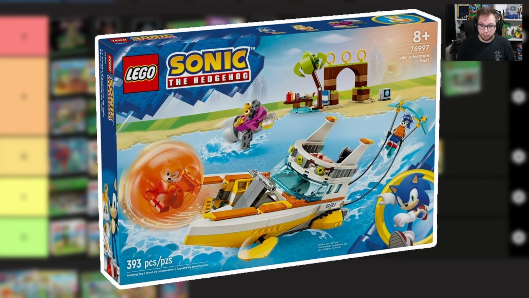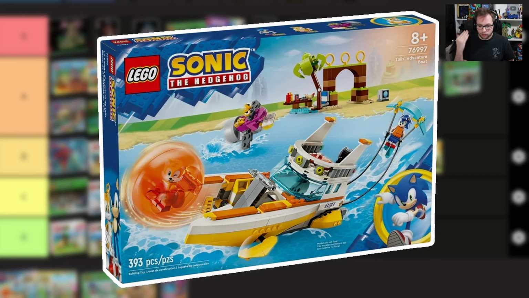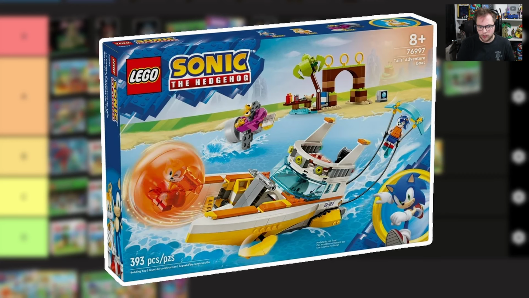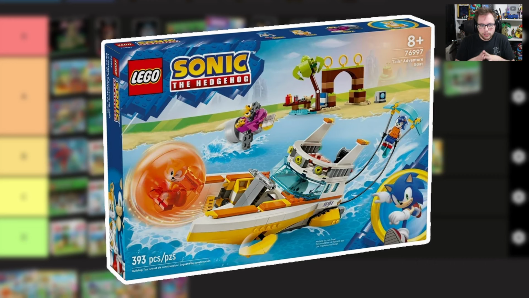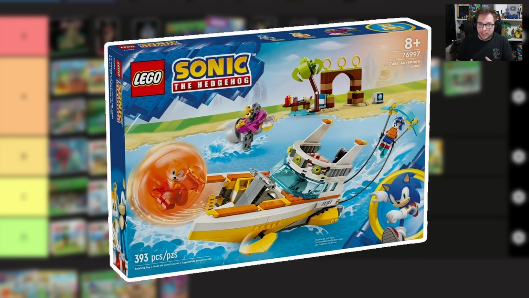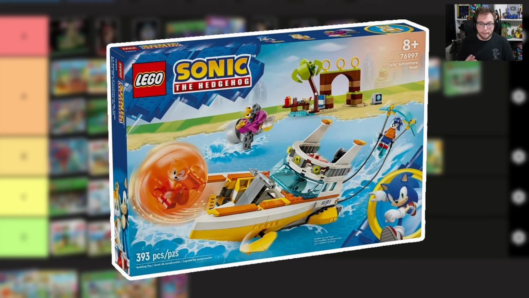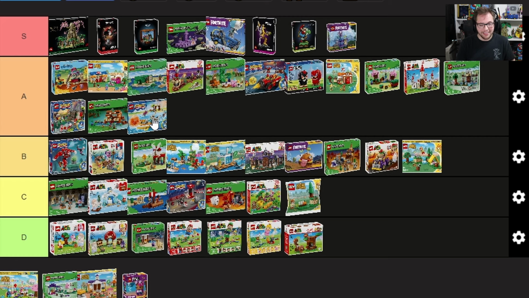And now for the Sonic boat set. Again, this is one of the times we've gotten a brand new spherical piece that actually lets us play. And this one's orange for whatever character that is. But I really like that. I love that they're really trying to do something with the Sonic theme. I think the Sonic theme is what Mario should have been, okay? They have the playability in there, but they also have the minifigs and these sets that people want to get. I think this is going to be an A tier, okay? I think that's very good.